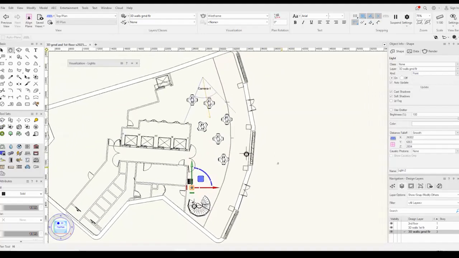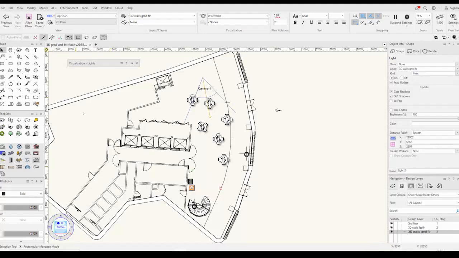So just to get some more light in here, I'm going to dot a couple of these point lights around. With that selected, on the object info, you'll see that we have a Z figure here. Now, depending on which of my design layers this is on, so I'm on the ground floor here, so this is almost 3 meters high from the floor. If I was to just place one in on this layer straight away, you'll notice it comes in at level Z, 0. So it's actually in the floor almost.